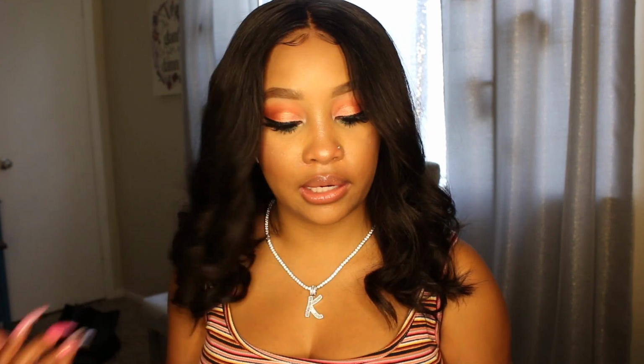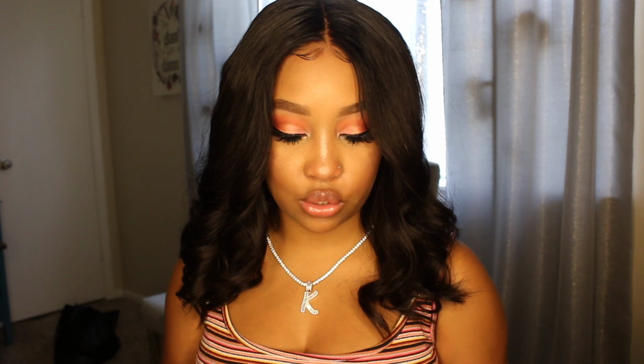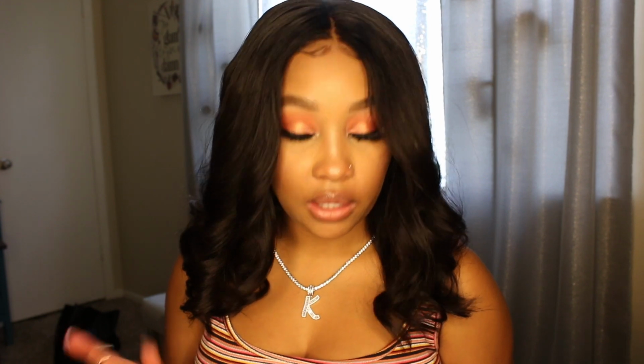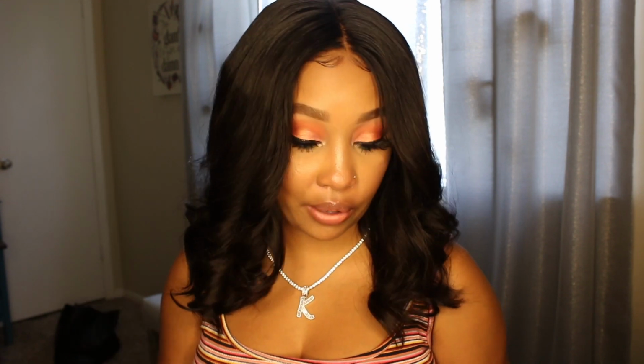The texture of this hair is silky. This is a 16-inch. The hair color is a natural color. The cap size is 1, which is 21.5 to 22 inches. The cap construction is B, which is a lace front wig. The density on this hair is 200, and it is very full. The lace color is tinted, transparent Swiss lace, light brown.